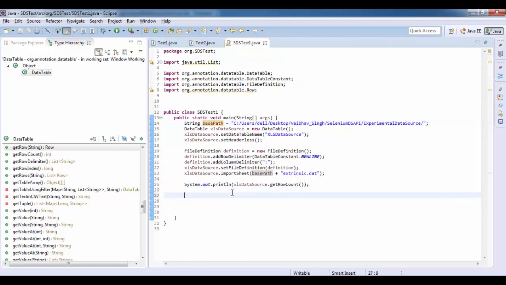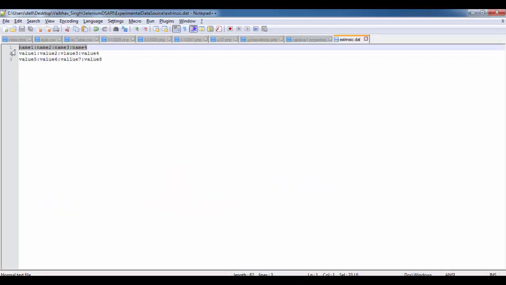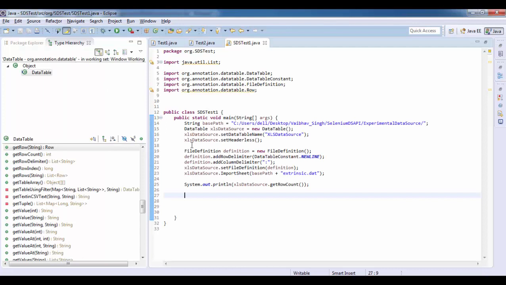Now how do we iterate these headerless files? Because now this row itself, which came in the header row, is coming in the values. We can easily iterate, because if the file has a header, we need to work on an index basis. So XLS data source dot get row count and i plus plus.